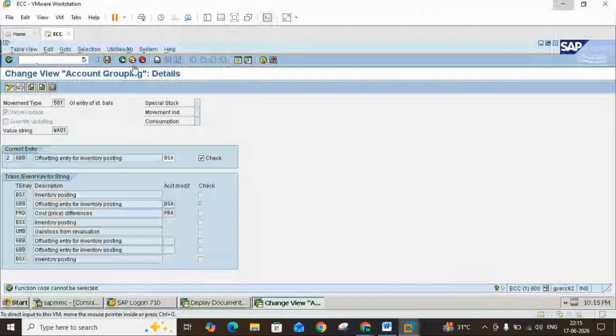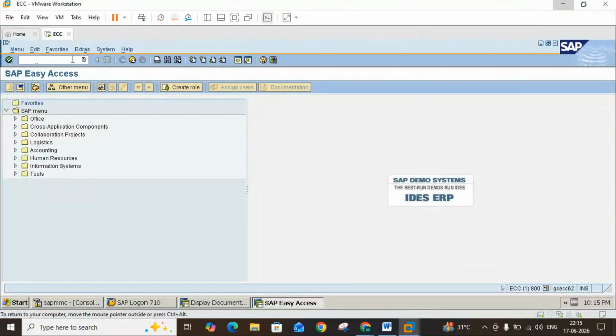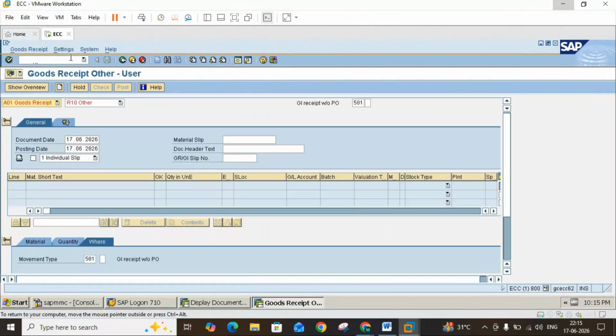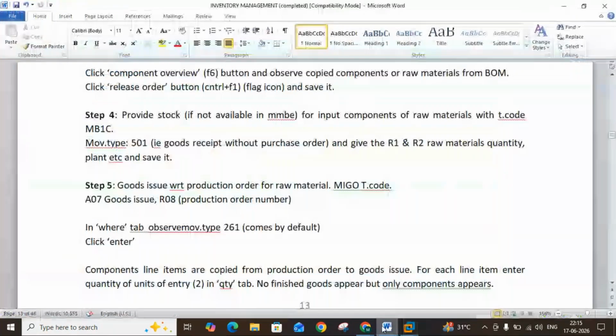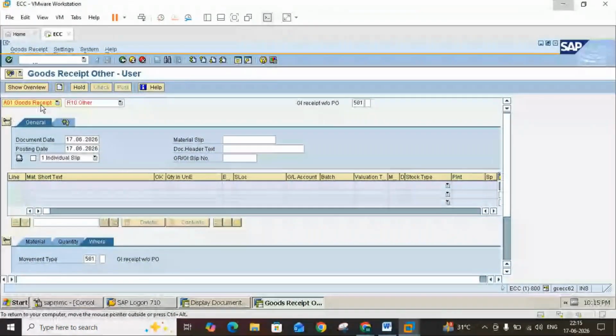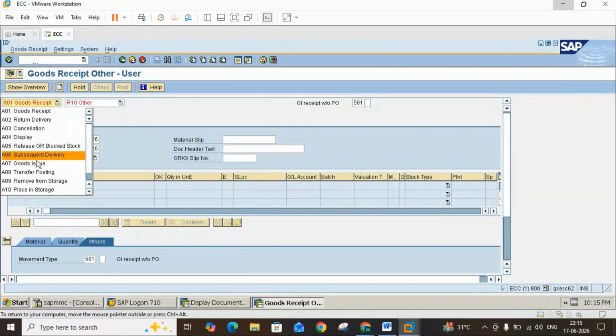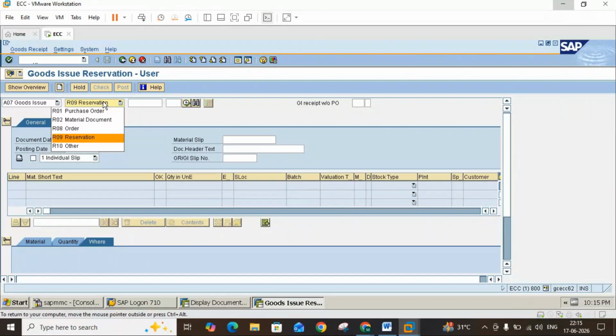But this is taken care of by the PP consultant. Even the PP consultant uses the MIGO T code. It doesn't mean that MIGO is only related to MM, the PP consultant also uses MIGO. So what will they do? I'm just showing: they go here to A07 and here R08, order.